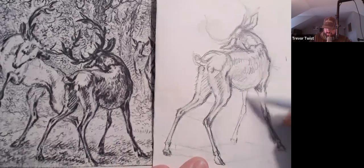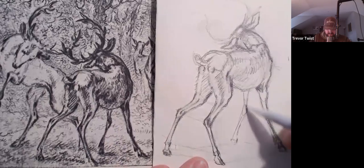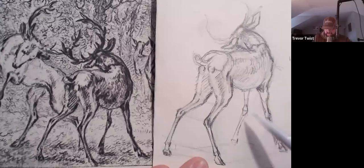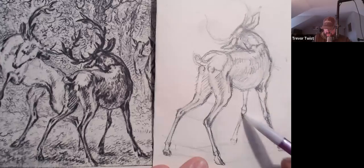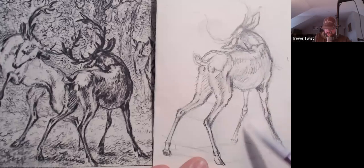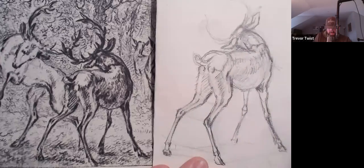So let's see what those shapes are. We have a trapezoid for the elbow to wrist. The wrist is bent, almost like a diamond shape at that joint. And then the hourglass of wrist to knuckle is so frail and delicate and thin that it almost looks like it could snap at any second. Right.